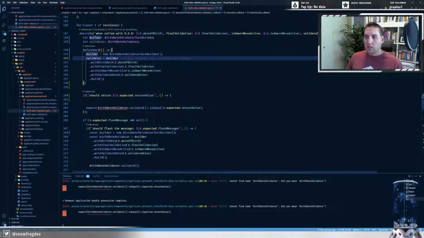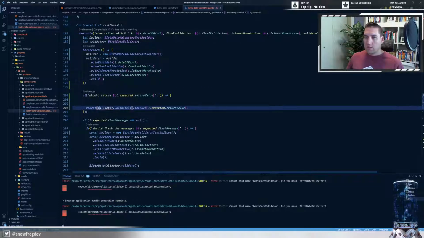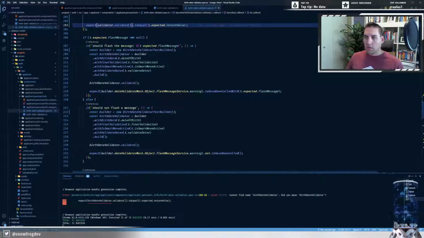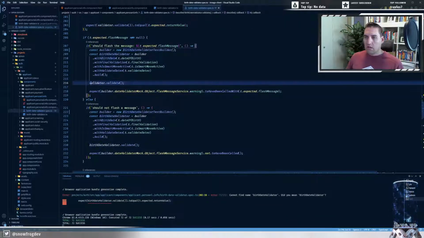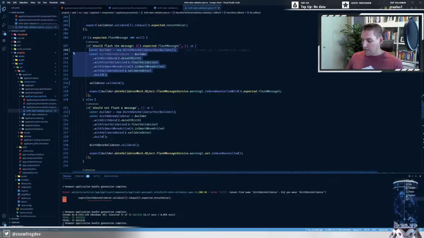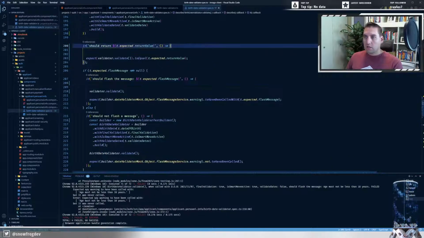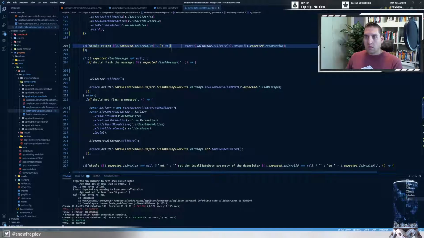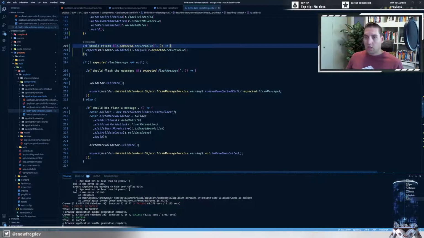It's not picking it up, oh, because we're not reading from it. Yep. Okay. Validator. There we go. Now we just need to change this to validator, get rid of that. Actually, let's clean this up a little bit.